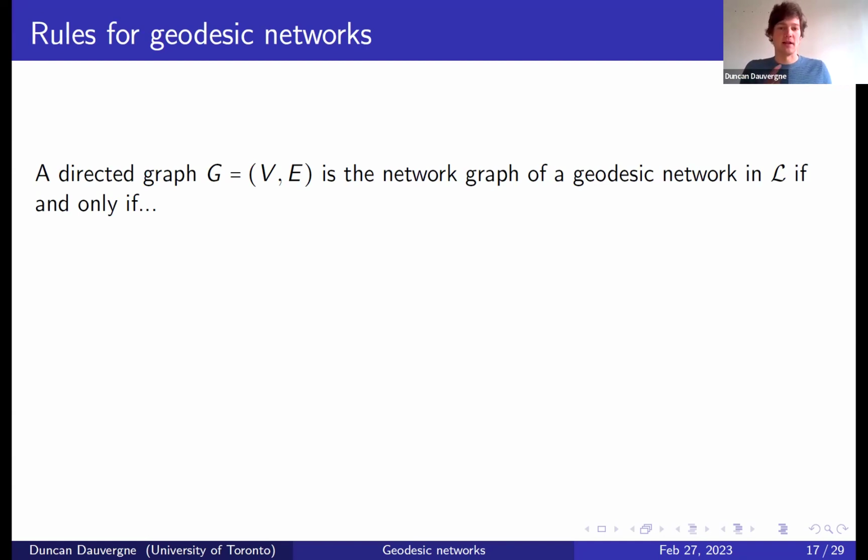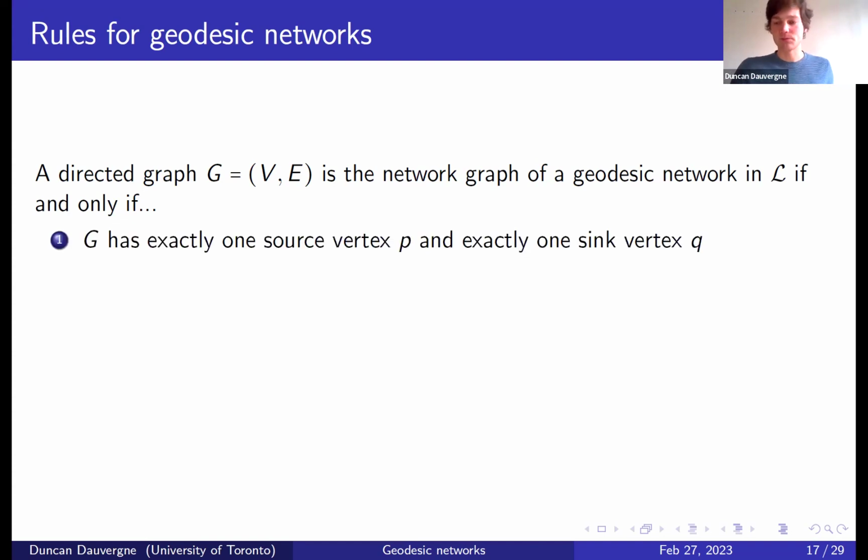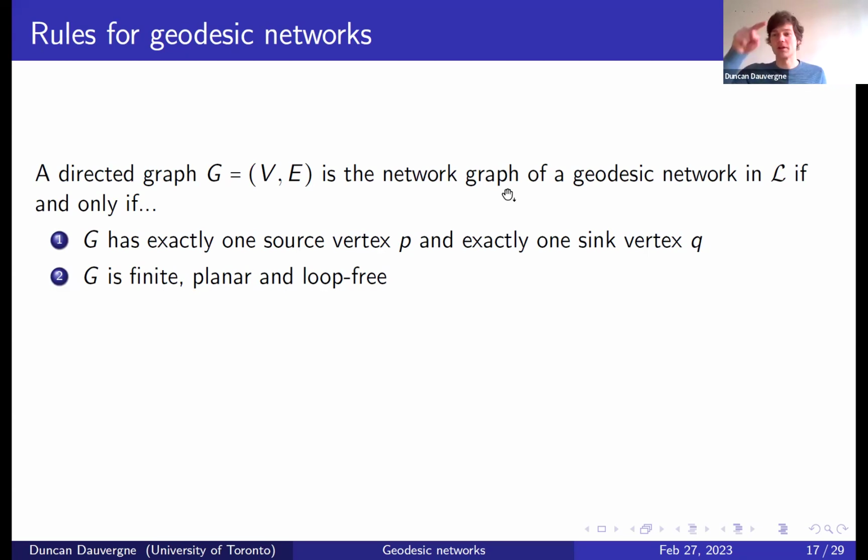Okay, so what are the rules? The rules will hopefully tell us something about random geometry as we understand these. So the first couple of rules for when you see one of these things in the directed landscape. The first two are not very interesting. Every one of these directed graphs that shows up as a network has one source vertex and one sink vertex. And they're all planar because things are taking place in the plane. They're all loop free, because you need to move forward in time. You can't come back to yourself.